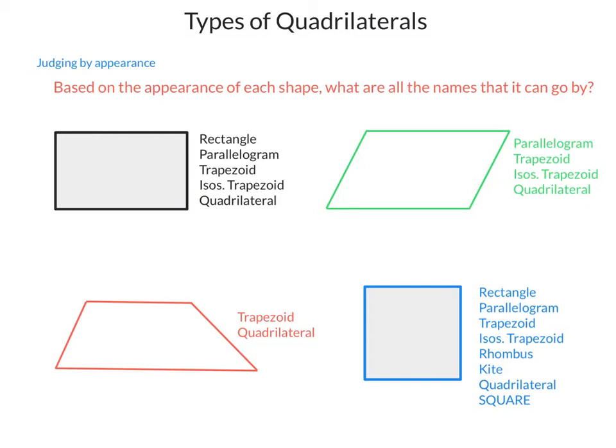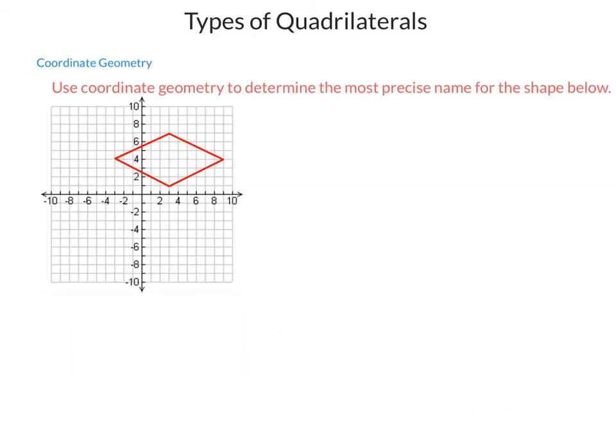So once we have the general idea of what these quadrilaterals look like or how we can classify them, seeing that there are normally many options to name a given shape, being able to specify one in particular becomes our next challenge. So here we're going to use some of our characteristics and tools from coordinate geometry. Early in our geometry studies, we did talk about how we could use slope, distance formula, and midpoint formula to describe different objects, and we're going to do that here. So using those tools of coordinate geometry, we're going to determine the most precise name for this shape given.